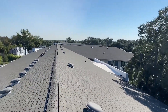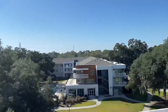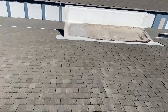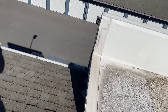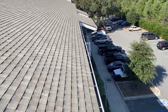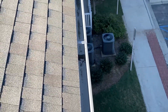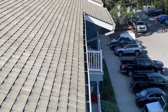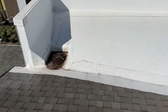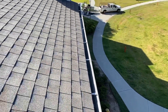As you can see, there are no trees around about 90% of this building. The only trees are right there and right there. I'm going to walk around and inspect to see if there's anything we do need to get. All of these drains are clear and the gutters are clear.